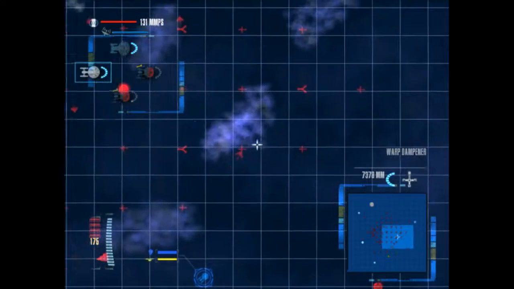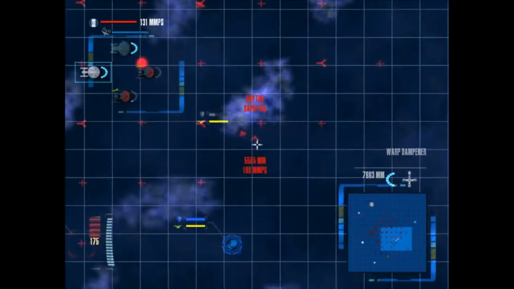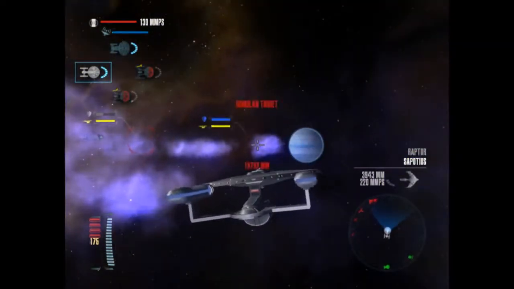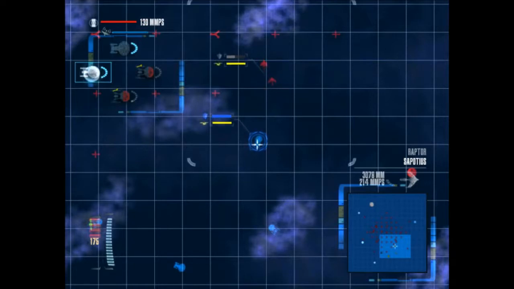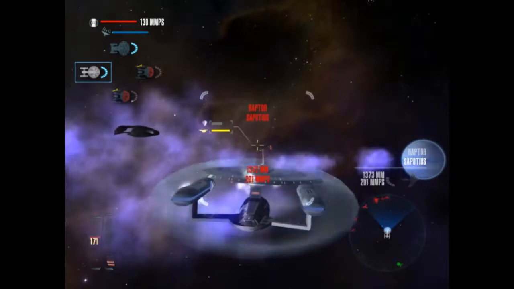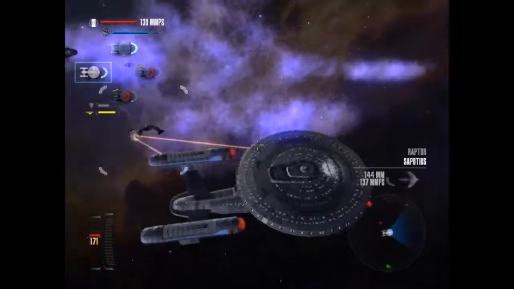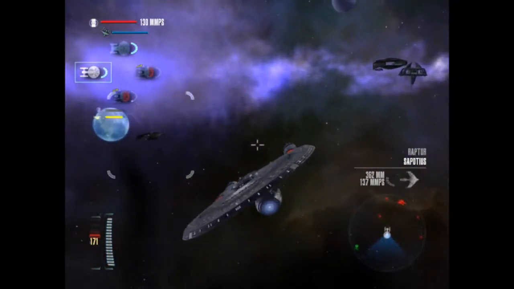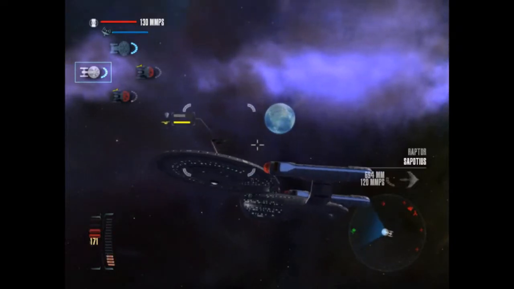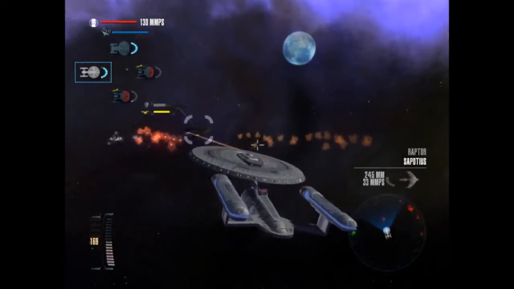Okay, so where are we up to? We've got all these that we can take out. Romulan ships detected. But I really don't want to get into a long drawn-out engagement, especially when there's a warbird there. The Praetor demands your destruction. How do torpedoes miss like that?